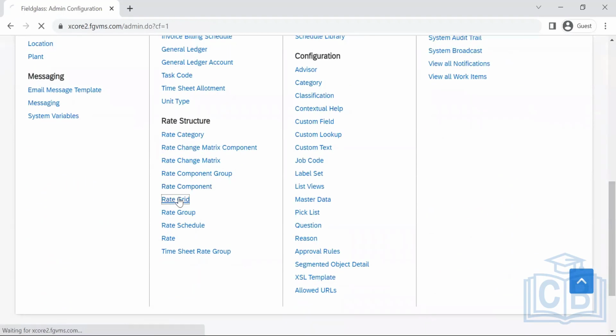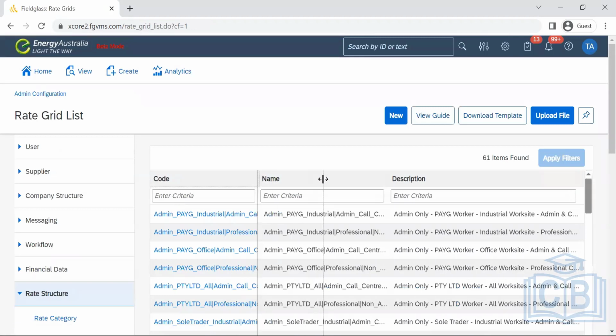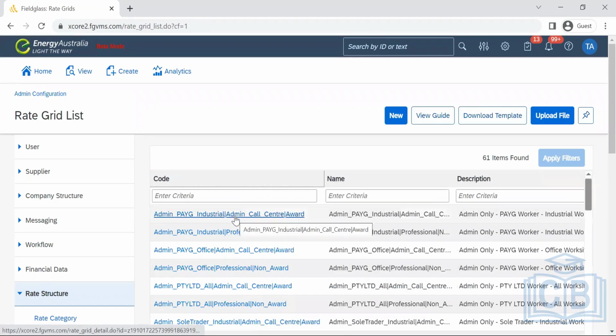So rate component, rate grids for the different roles that's been used. What happens in this is, once we have it here, the rate components can be selected by creating the job postings.